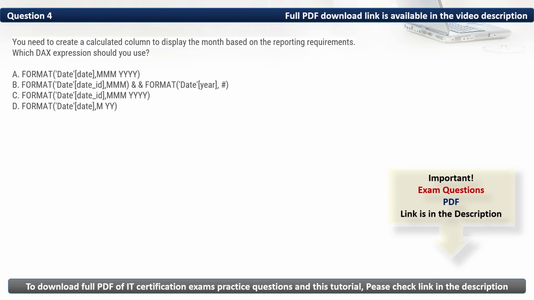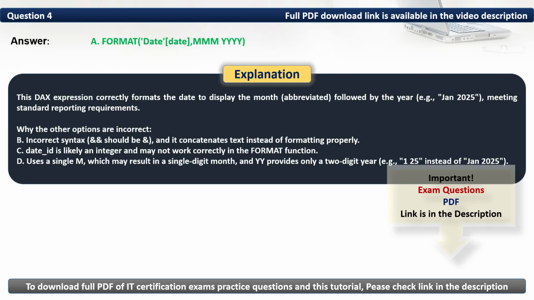As such, the DAX expression that we should use is FORMAT('Date'[Date], "MMMM YYYY"). Thus the correct option is A. This DAX expression correctly formats the date to display the month followed by the year, meeting standard reporting requirements.